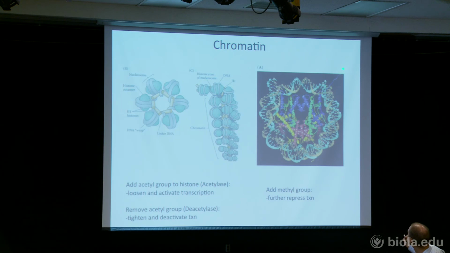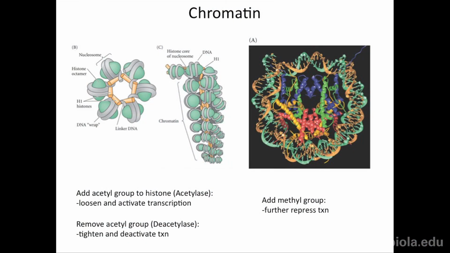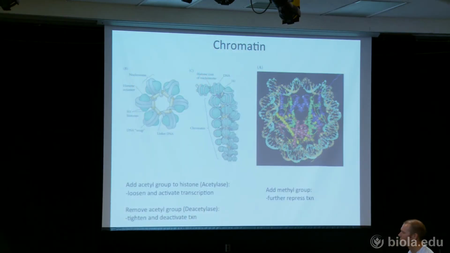And I've got 8 tails off of this as well. So there's just one of them. There's another purple one here that you can't see. There's 2 greens, there's 2 yellows, there's 2 reds. Each of those have N-terminal tails, and all of those have the potential to be modified with acetyl groups, methyl groups, and phosphate groups. What do phosphate groups do again?